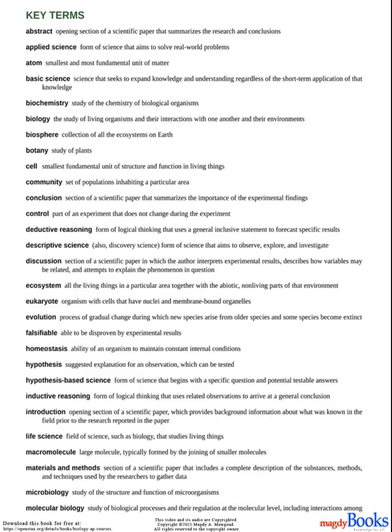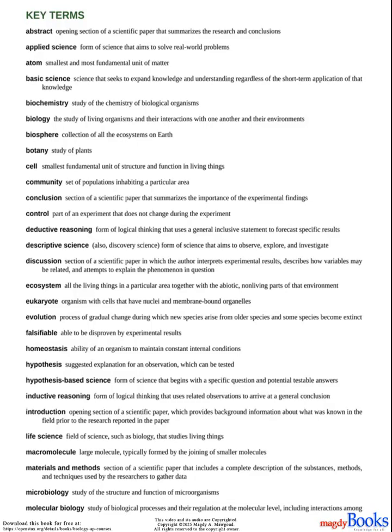21. Hypothesis. Suggested explanation for an observation, which can be tested. 22. Hypothesis-based science. Form of science that begins with a specific question and potential testable answers. 23. Inductive reasoning. Form of logical thinking that uses related observations to arrive at a general conclusion. 24. Introduction. Opening section of a scientific paper, which provides background information about what was known in the field prior to the research reported in the paper.